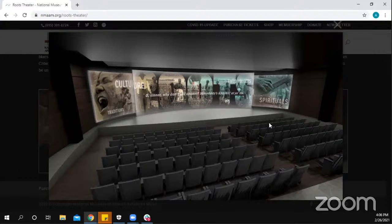And then finally, our third picture, which is off to the far right, says spirituals. And this is a close up of a person with what looks like maybe a banjo or a guitar of some sort. You can see the guitar strings, and the person's hand and fingers on the strings. And those are the three photos that are on the stage. And those are the two photos that are within that first gallery.